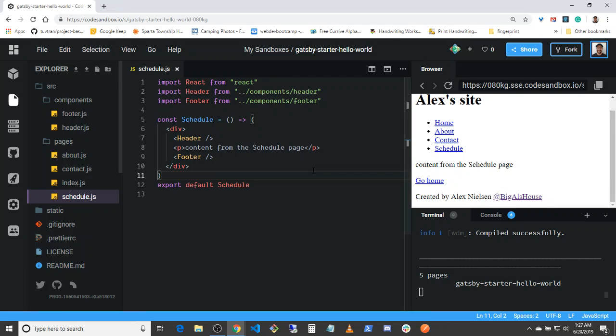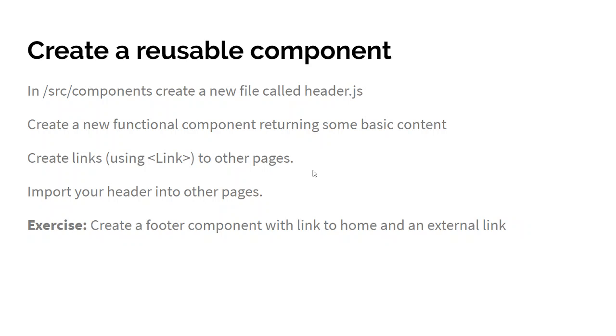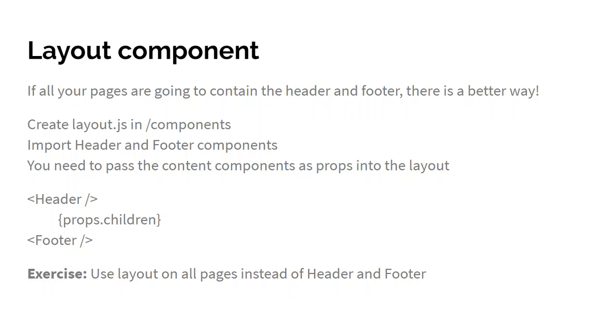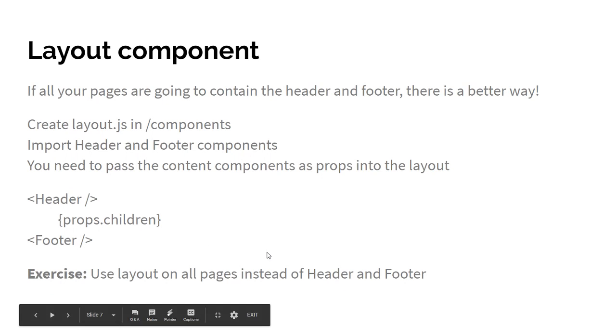Alright, let's see. So, what's next? Moving on to the next slide. Layout component. Okay. Since pretty much all our pages will have the header and the footer, we can do this in a better way. We can have a layout component where everything, the header and the footer, will all be included in one component. Instead of having to put that on every page, having to go in and put a header, have to put a footer, we'll just make a layout component and use that on every page. The layout will contain the header and footer themselves. And then we just pass the content into each page individually.